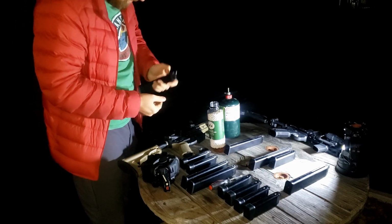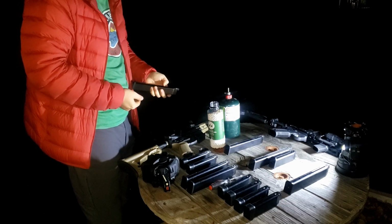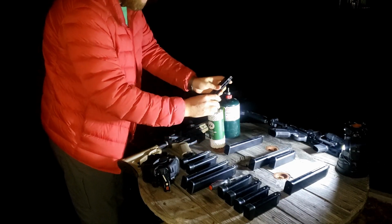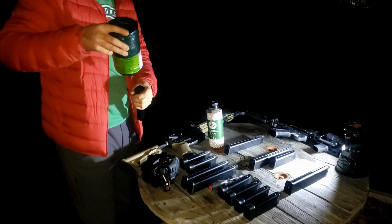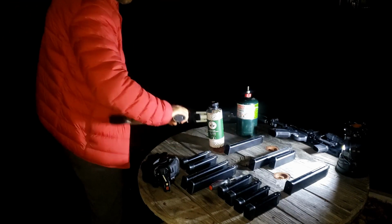Okay. So. Let's try this again. 5 BBs. We'll refill the propane. Probably don't need to, but it is cold outside, so, you know, propane performance.